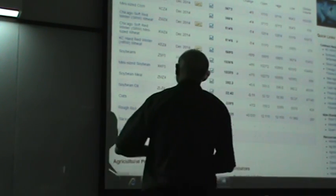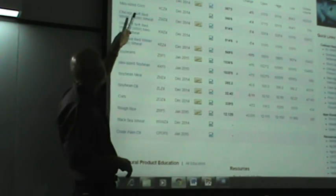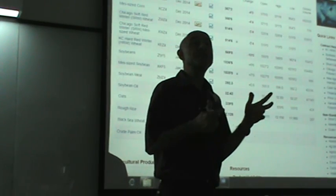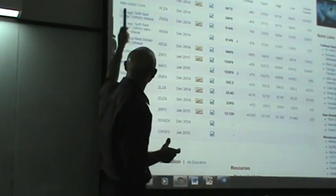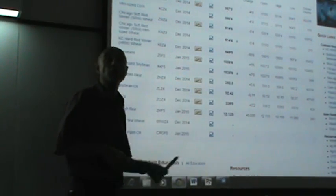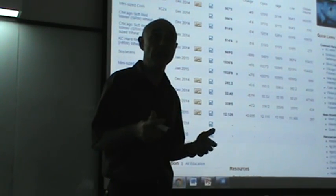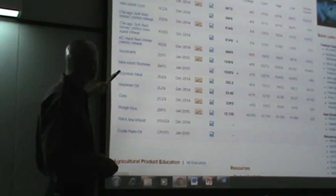All right. So, you see that the second most traded contract is actually the mini-sized corn. So now we can go on corn and see what's the size of corn. We can go on mini corn and see what's mini-sized corn. Then you got a soft winter wheat. Of course, wheat is big in the United States and Europe. We eat a lot of wheat. Then you got, again, wheat. There's more wheat, soybeans, mini soybeans, soybean meals, soybean oil, oats.